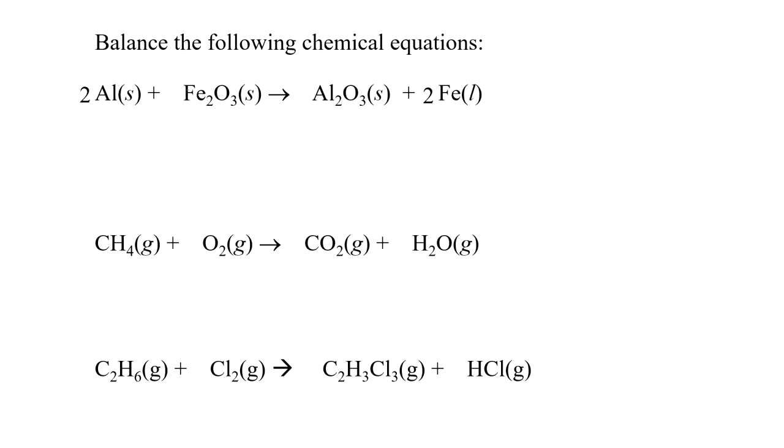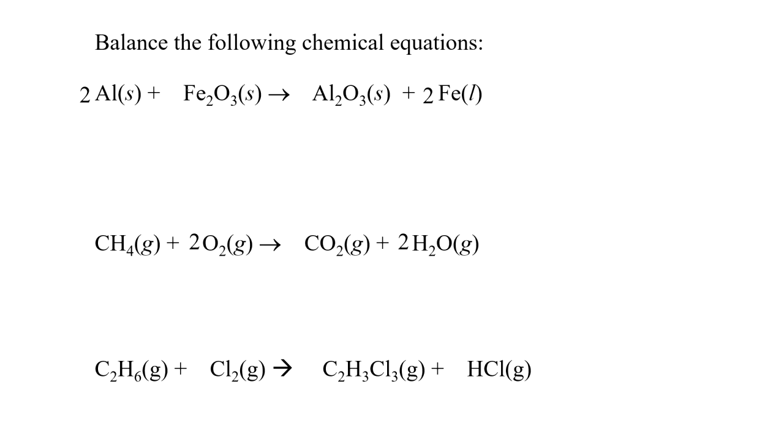Next up, we have methane reacting with oxygen to form carbon dioxide and water. And at the start, we can see the carbons are the same on both sides, so that's easy to work with. Now the oxygens are out of balance. We've got 2 on the left and 3 on the right, so that's going to have to be remedied. And then we've got 4 hydrogens on the left and 2 on the right. So if we stick a 2 in front of the water to balance the hydrogens, the oxygens end up balancing nicely by sticking a 2 in front of the oxygen. So 1, 2, 1, 2 are our stoichiometric coefficients.